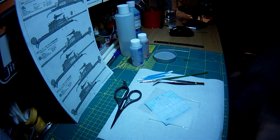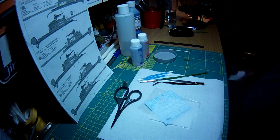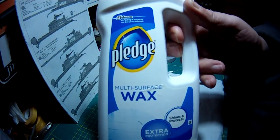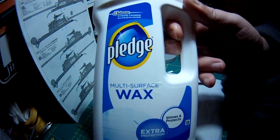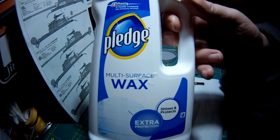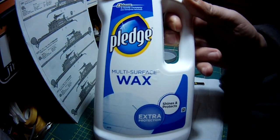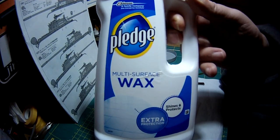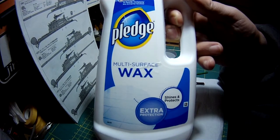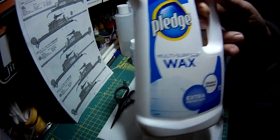For clear coating, this is what I used. Johnson's Pledge multi-surface wax. It used to be called Klear. It's a floor polish. But it self-levels and gives a nice glossy hard wearing coat. Smells really nice and dries really quickly.